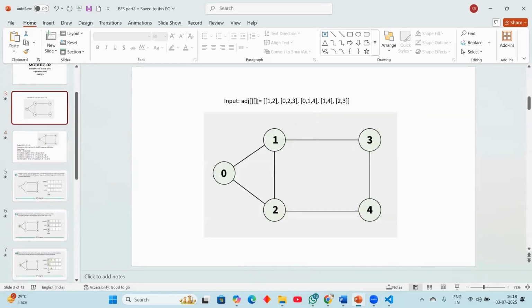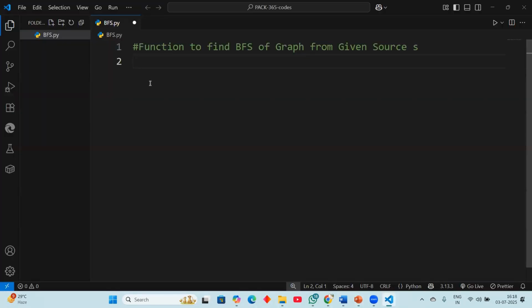Our adjacent form is ADJ, right? So we are calling the function BFS and we give ADJ as input. So we take def BFS, and I'm assigning ADJ to it.